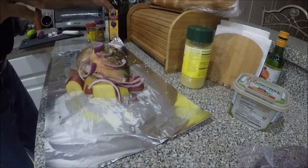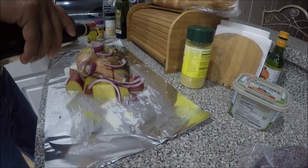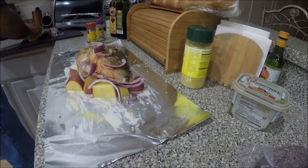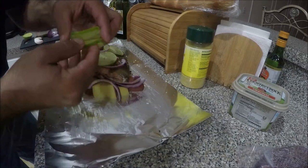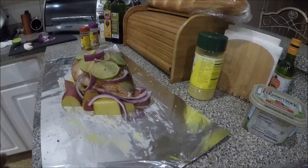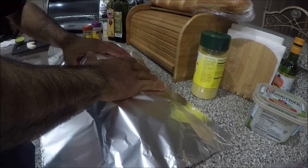Sorry. And some limes. Now just cover it up with foil paper. Make sure you get a good seal.